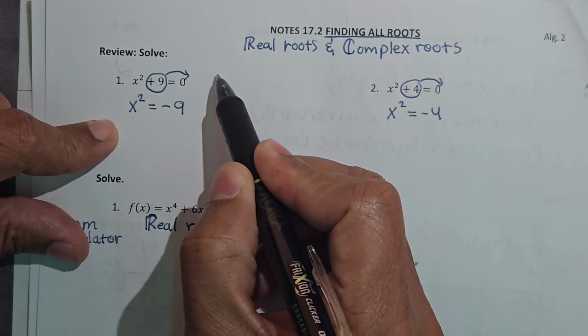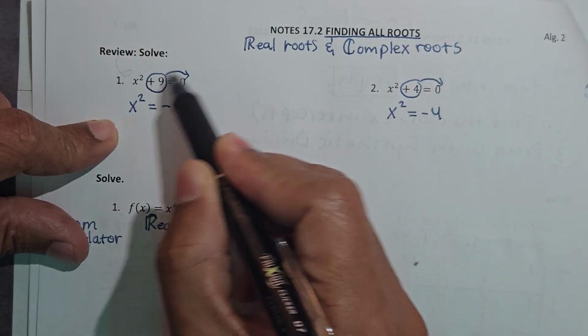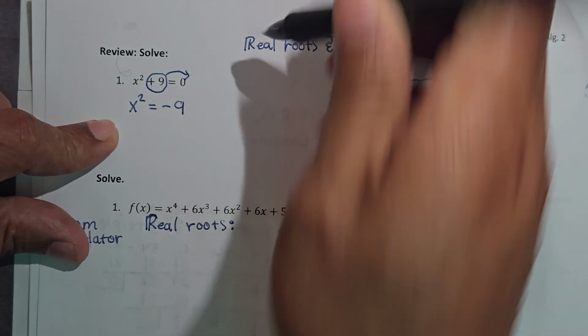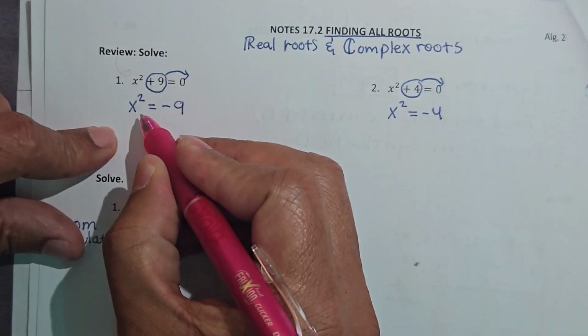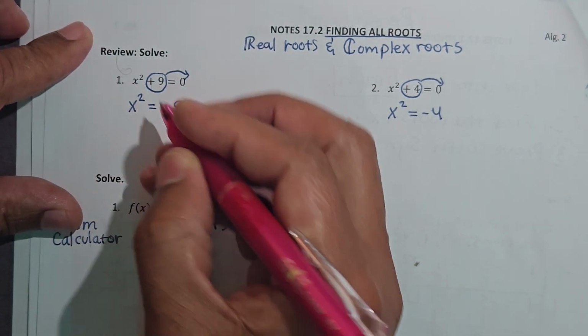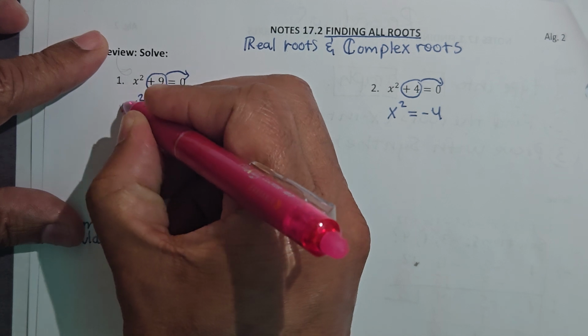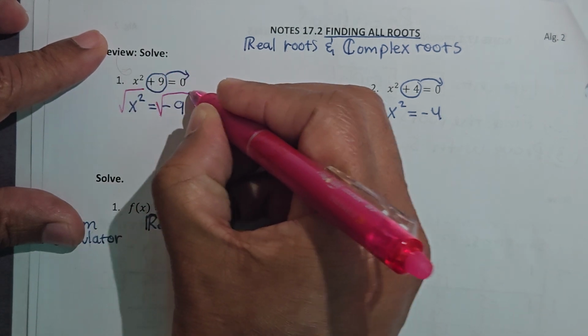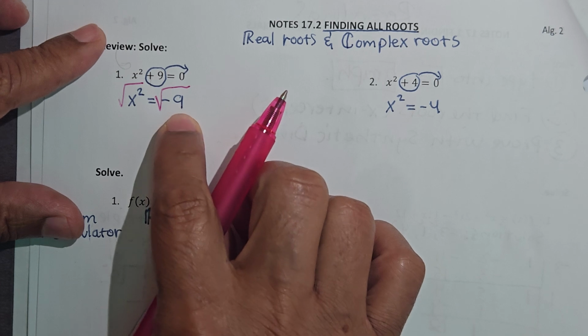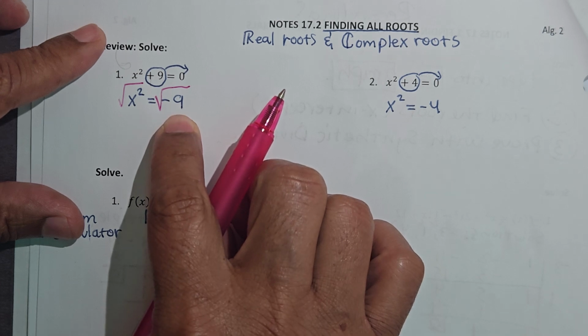if we're given this equation, x squared plus 9 equals 0, and it's solved for x, we would subtract the 9 from both sides of the equation, or just move the 9 to the other side, which means we subtract it. So then the new equation is x squared equals negative 9, but then we want to get x by itself, not x squared, so we take the square root. But don't forget, this number is negative, so this number is not a real number. Okay, so this is an imaginary or complex number.